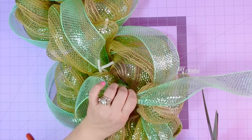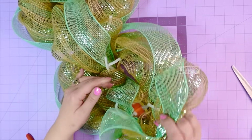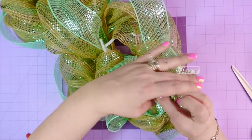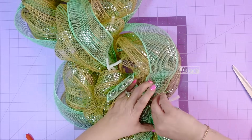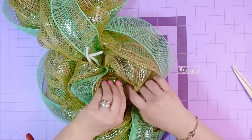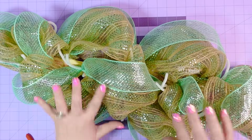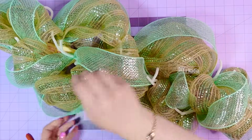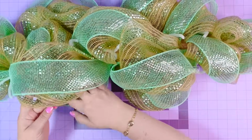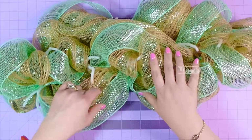The way I like to attach this is instead of just laying it, I like to put that tail underneath. Give it a few twists. I'm not going to cut whatever the tail is on here. It can just fill in that area, not a big deal. Now I'm going to go around and poof things out. I'm more laying things out than poofing things out because I pretty much poofed it out as I was going along.